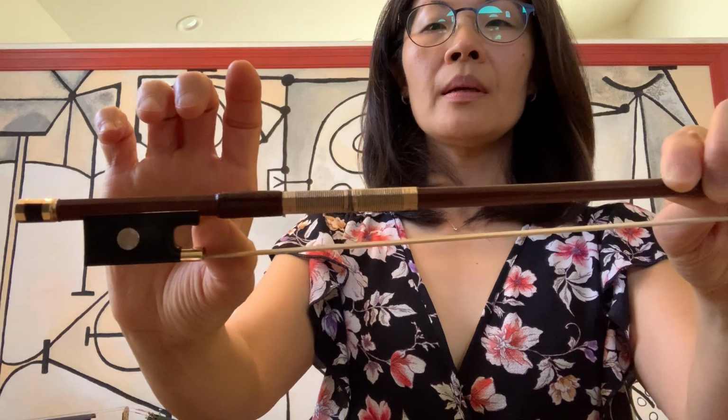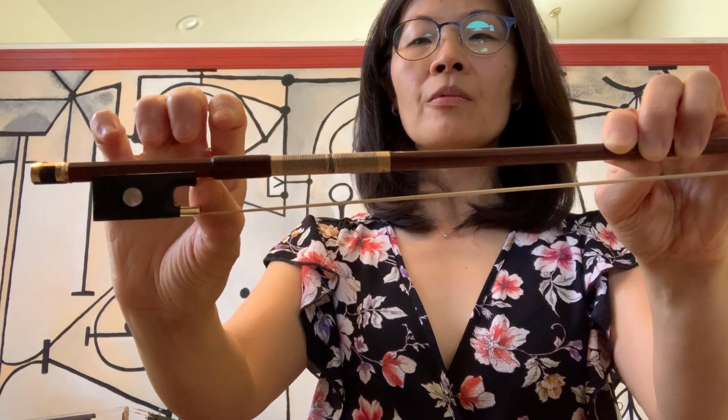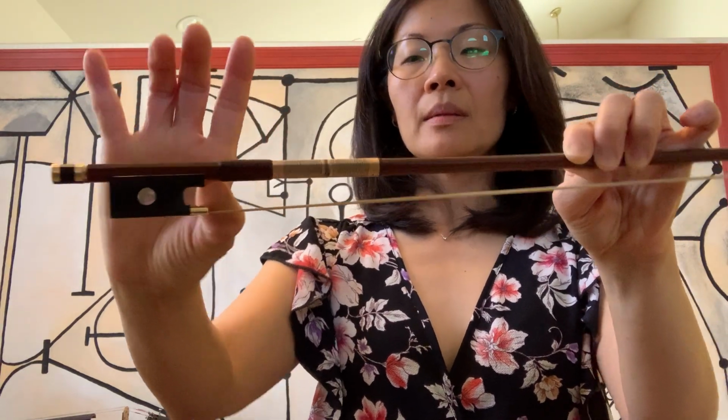So what I would do is place the thumb, see, right here. So not here. I see a lot of students do that. So you want to put your thumb right in between the frog and the leather band and make a T, right? So your thumb and the stick, see that T? Okay. Then you circle around with your middle finger and it touches the middle part of the frog, okay?